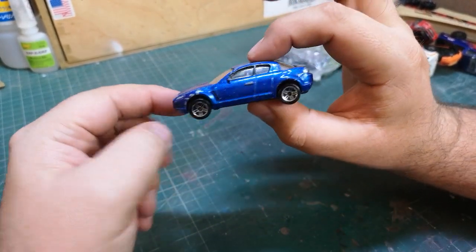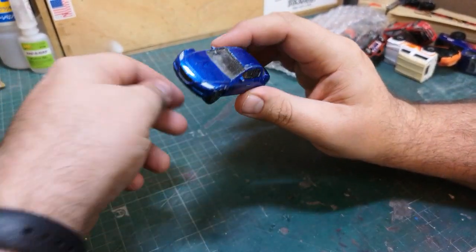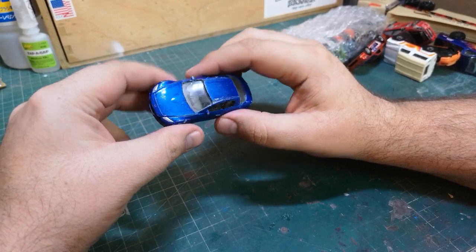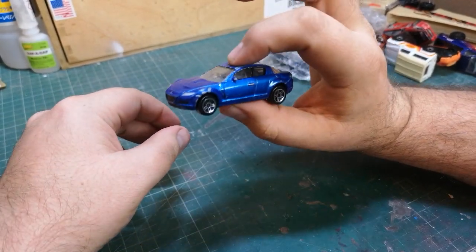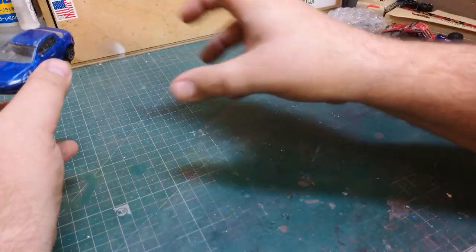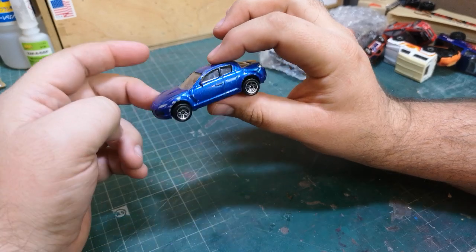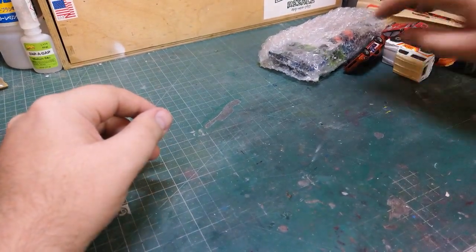Mazda RX-8 with the funny sounding engine, the Wankel engine. I'd like to think that I understand your standard 4-pot and your straight 6s and your V8s, valves and cylinders. I'd like to think I'd know about engines and how to work on them and how to put them together. A Wankel engine, I have no idea. It's strange. It's got a triangle and a circle, and it kind of moves. I don't understand it, but I understand they're made out of chocolate. I think they don't last very long. They're very unreliable, and they absolutely drink fuel. They burn through oil. But anyway, the RX-8, I think, is a good-looking car.